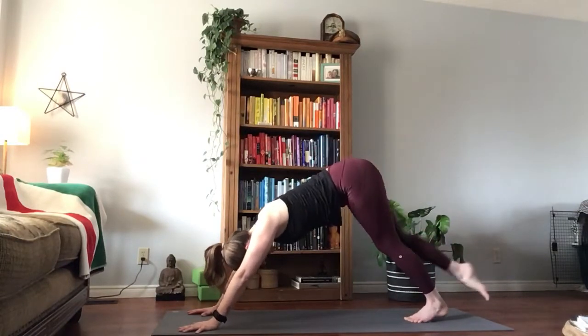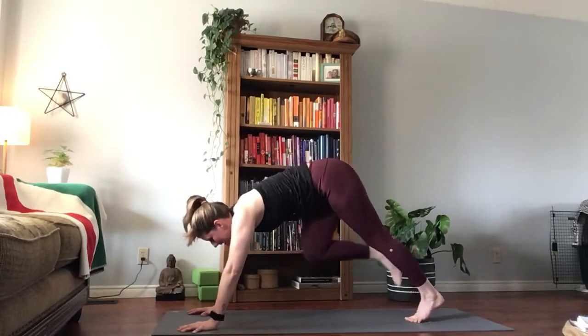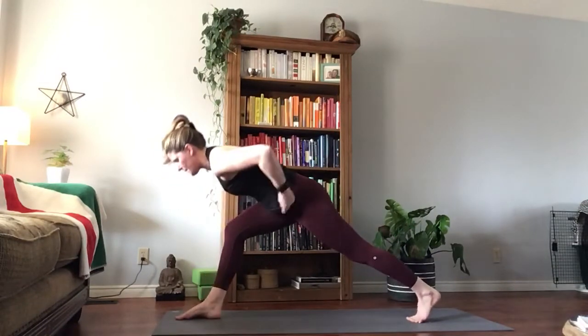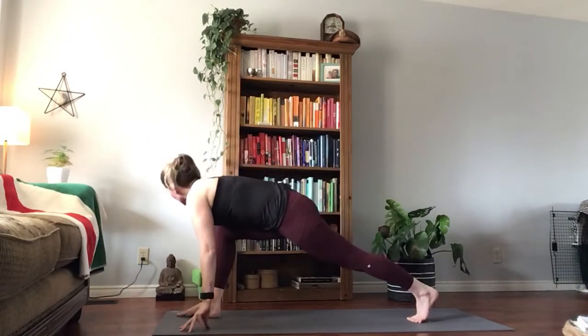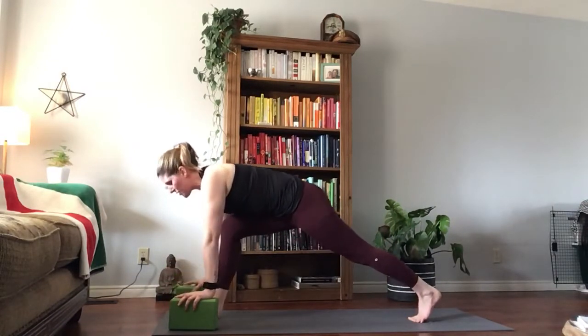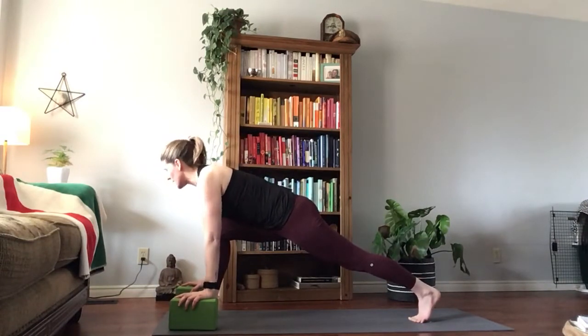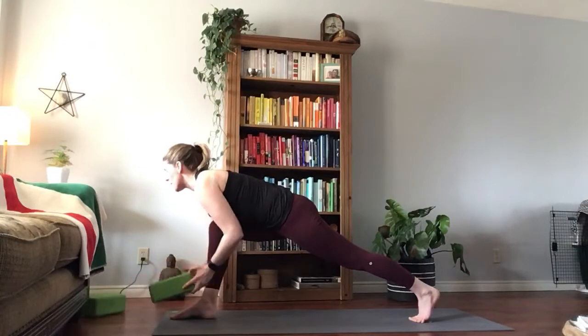Exhale, pull the right knee into the chest. Take your time as you curl that right knee and look forward between your hands and plant that right foot forward. So if you need to use blocks at all, if you find that these movements are a bit challenging, blocks, books, whatever you have on hand can always be helpful. Otherwise, just stay up on your fingertips.